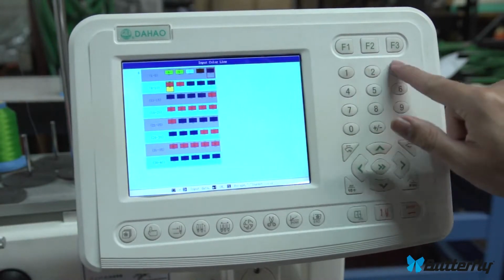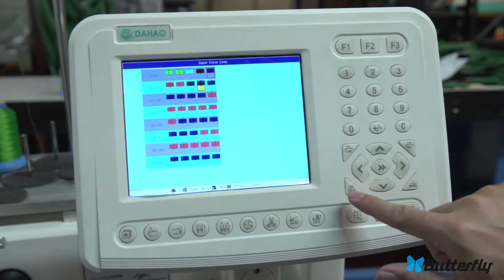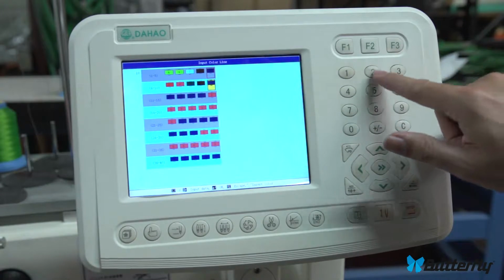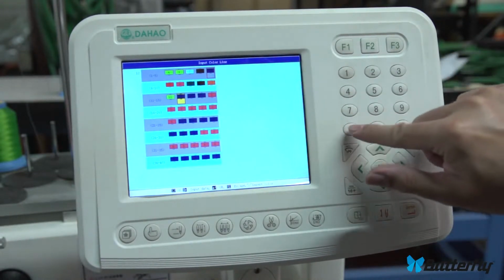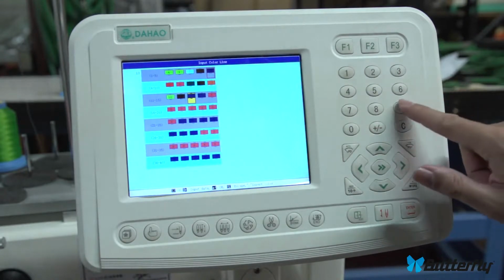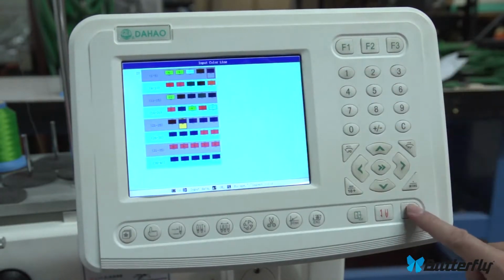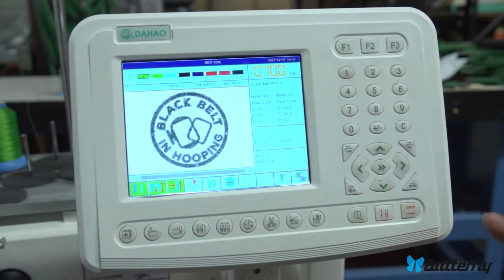This button here, let's do modify instead. And again, when you need a large number, like 10, it's 10 plus 0, or 10 plus 2 for 12, 10 plus 1 for 11, 10 plus 0 for 10, 9, 8, 7, 6, 5, 4, 3, 2, 1. And enter when you're done. Escape out of this menu, and there you go. And that is color change.